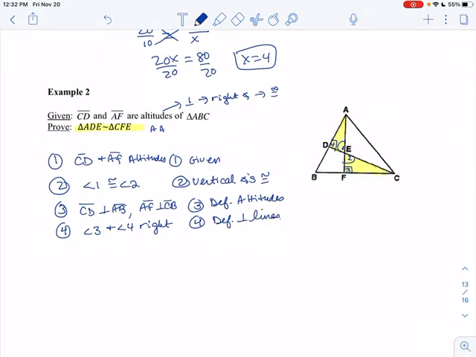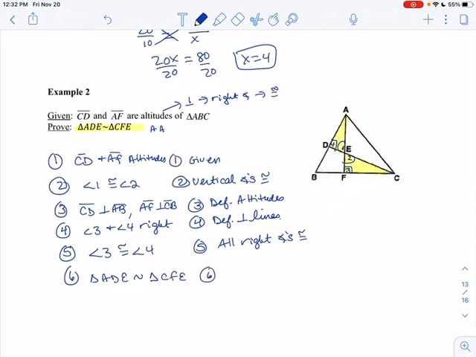It's a progression here. And once I know that they're right angles, then I can say that they are congruent to each other. Why? Because all right angles are congruent. Now remember, I was trying to prove that these two triangles are similar. All you need for similar is angle, angle, and I actually did it. I have the vertical angles, and now I have the right angles. So they are similar by angle, angle.